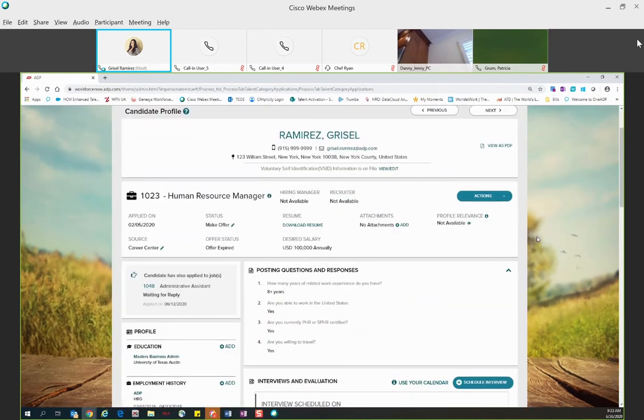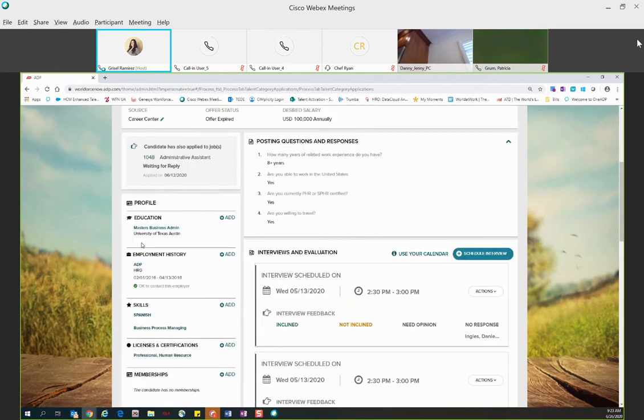Now, in our system, you do have the option, or your applicants will have the option, to enter their background information when they're applying for the position. This is not something that's a requirement for them to complete, but it is something that's available for them to submit after they complete the application. So they have the ability to create a profile, and on the profile, they'll be able to submit any of this information as well.